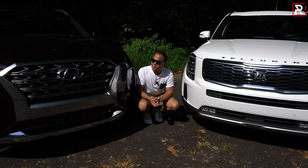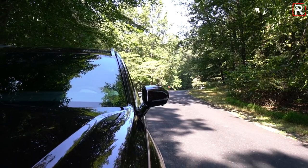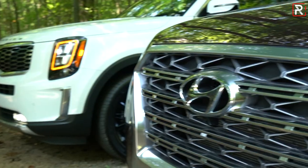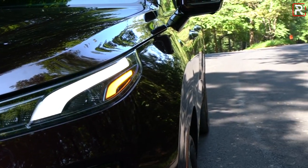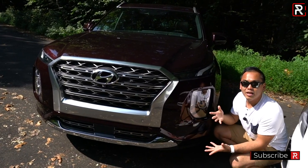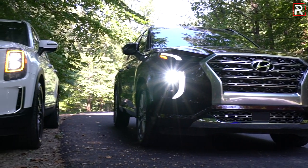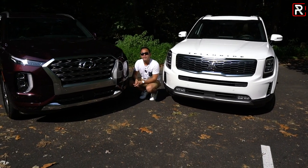In contrast, the Palisade wears the corporate front face Hyundai introduced on the Kona and Santa Fe. The headlights and daytime running lights are separated from the actual elements — headlights are on the lower portion — but Hyundai does give you full LED on the SEL Premium and Limited trims, offering LEDs on more trims than Kia. The LED running lights at the top connect with the headlights in a distinctive way. This is Hyundai's Cascade waterfall-style grille with a silver finish — a lot more chrome and blingy. The Hyundai is also lacking fog lights entirely.